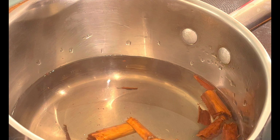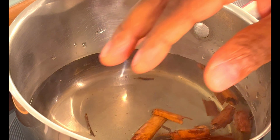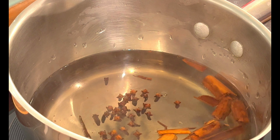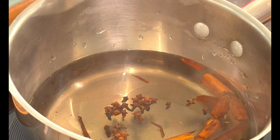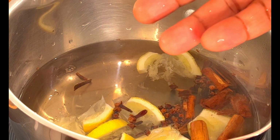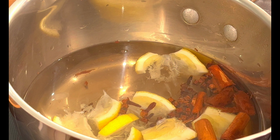So, good vibes. Alright, beautiful people. So what we're gonna do, we got some cinnamon stick in the water. We're gonna put a few cloves in the water, spice up the water a little bit. And this is something which is so good. Alright? So we got cinnamon and we got some cloves and we got the lemon inside of the water. Sometimes I zest the lemon, but we're not gonna zest the lemon this time. We're just gonna cut it up, juice it out, cut it and put it inside of it, just like that. Alright? Perfectly. So cinnamon and cloves and the lemon.